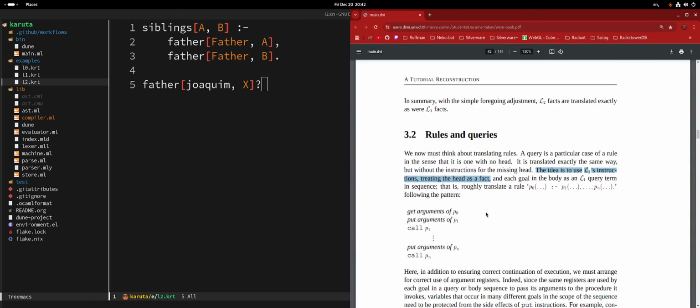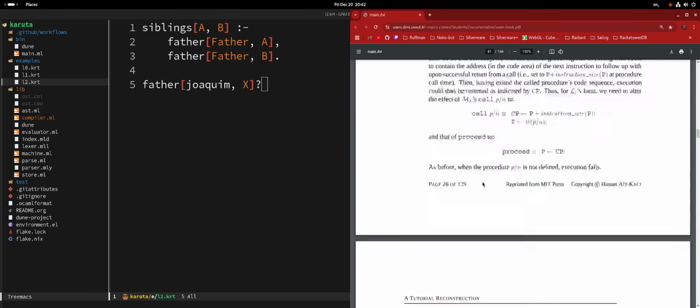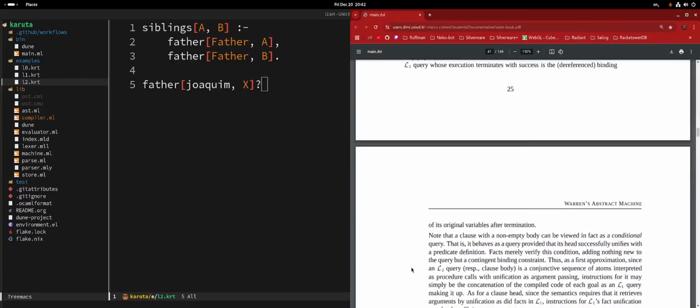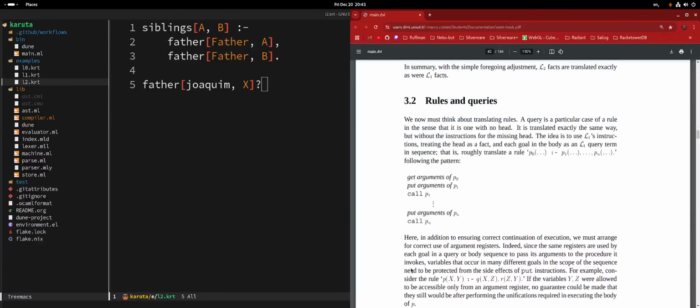But in the book itself, it seems that they don't have special treatments, you know? See? You just do get arguments of p0, which is the head. Then you just do a bunch of puts with all the body members. No, but I'm being bamboozled again. This is evaluation. I keep forgetting that the book doesn't treat compiling at all. No, this is code emission. You need to get the arguments of the variables of the head, right? But then you have to do puts for each clause of the body before calling it. But when we actually execute the code, the puts may update the variables, and we don't want to forget the variables that are used more than once. Is that the point?